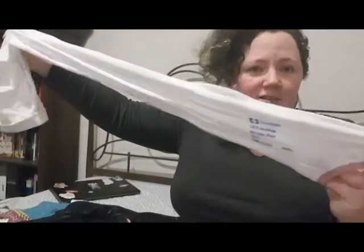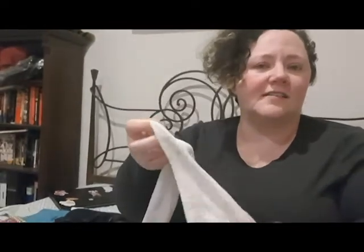There are different types of compression stockings. Some of them will go down to the ankle, and then that cuts in for me, and then of course I get immediate swelling just underneath that. If it goes to below the knee, it cuts in below there and I get extra swelling trapped at the knee joint. If it goes above the knee, so it's thigh high, those ones I find roll down and then get stuck underneath my knee joint, and again cause the same issues. So this is my preferred one, which is why it's a bit more stretched out. It's a bit grubbier simply because that's where I've walked around on it.